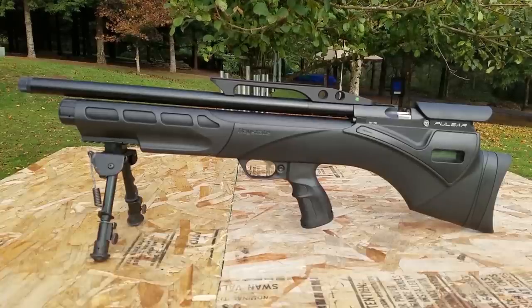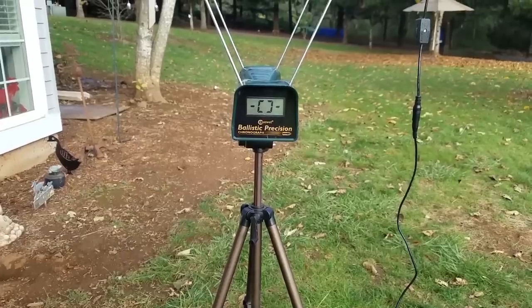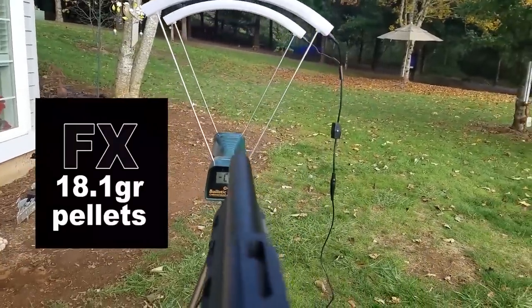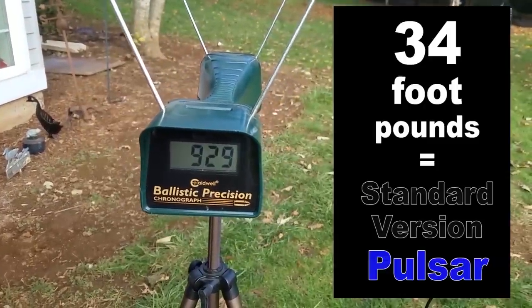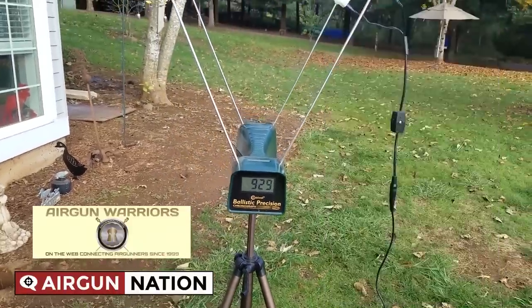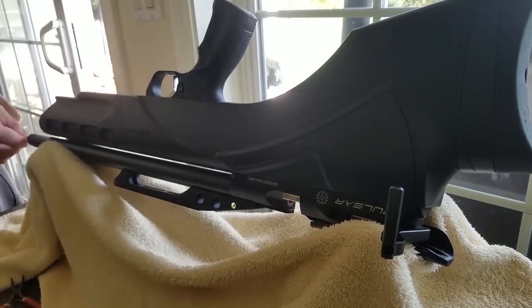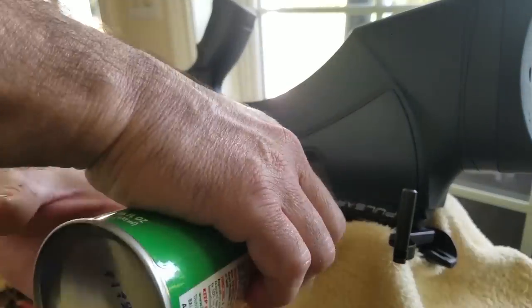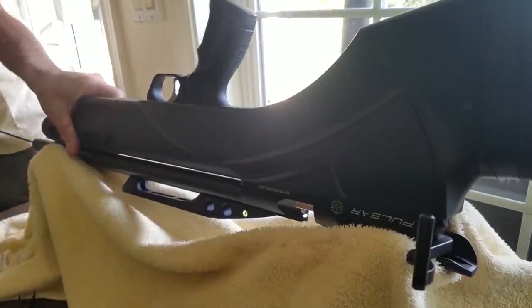Alright, this sounded pretty good. Hopefully I don't fall in love with this rifle, because I was supposed to sell it when I was done — trying to save up for that Delta Wolf. If you ever want to buy one of the rifles you see on the air gun channel, I throw it on the Airgun Classifieds as soon as I post a video. Every new air gun, even Daystates, has preservative gunk in the barrels so they don't rust on shelves. It's important to clean that stuff out before you shoot or you'll decrease your accuracy. Never use a metal cleaning rod — that damages the crown of the barrel. And Ballistol is safe for air gun seals; if you try to use Hoppes on an air gun, it will rot the seals.